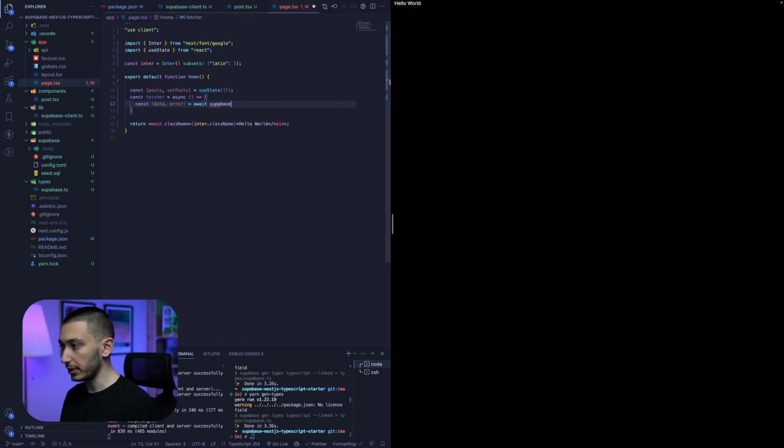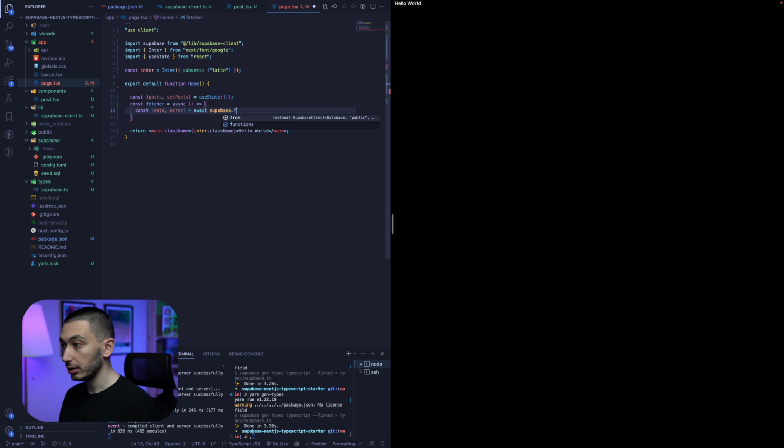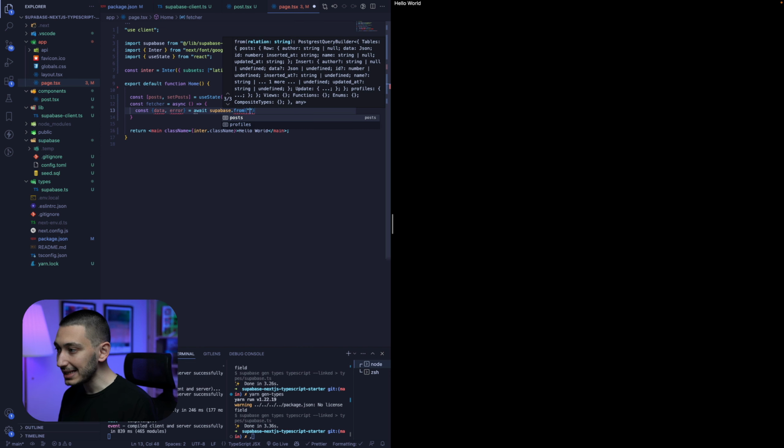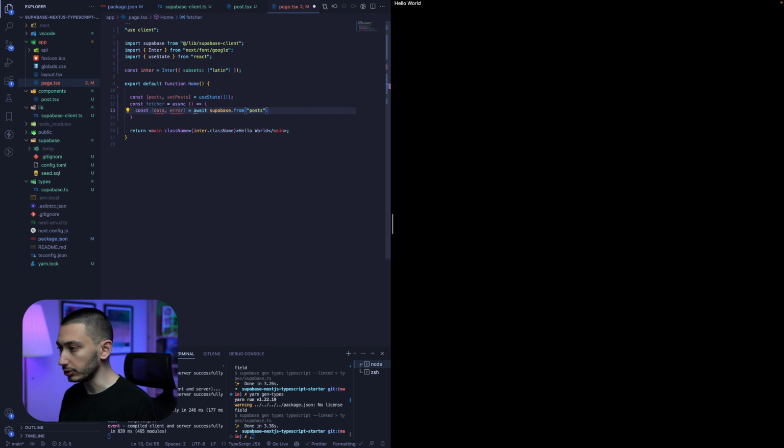Await supabase.from. When we write from, as you can see, TypeScript brings our tables for us like this. Okay, it's very cool. Now we can use posts.select.